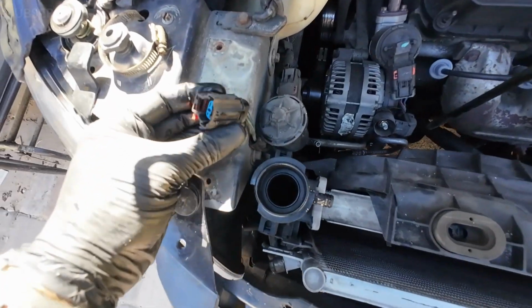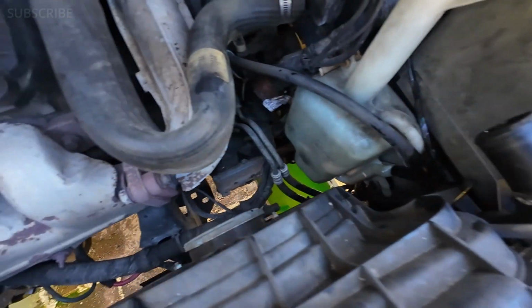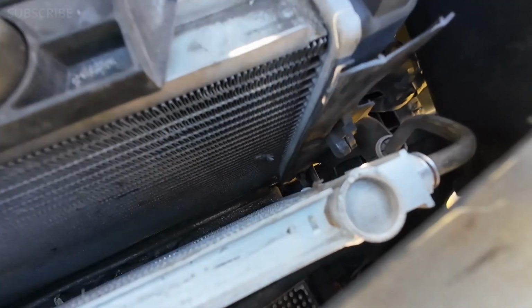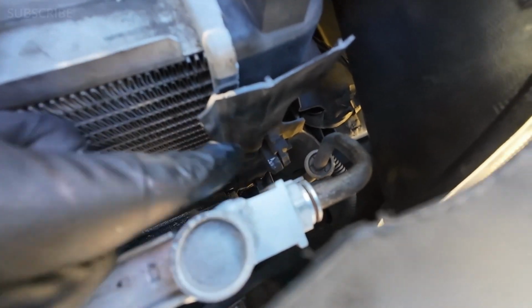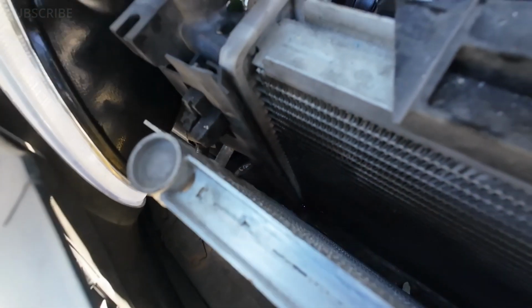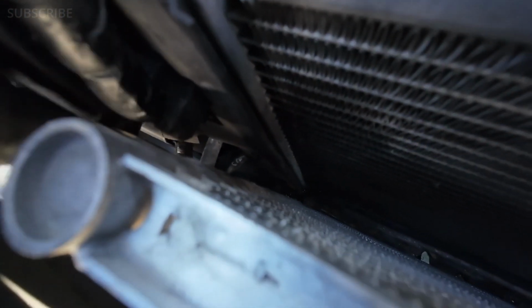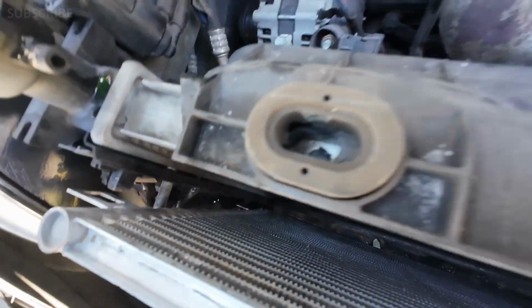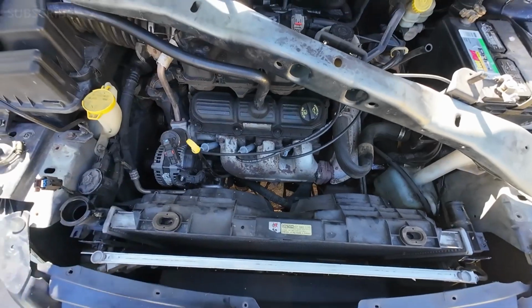Right now we have the radiator fans disconnected, both, one on this side, one at the other. I just tuck the cable back there so that way it's not in the way. We got the condenser disconnected. Remember that tab that was on top and that channel that was at the bottom on each side. We had to remove that. This was just simply pressing these two and pulling the condenser. At the bottom, same thing, take it out of the channel, and now we should be able to just pull this radiator with the fans out of the engine bay. Let's go ahead and do that.